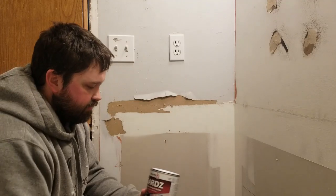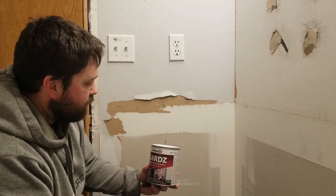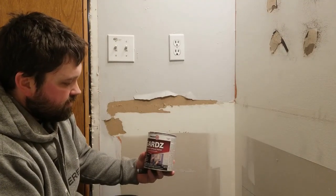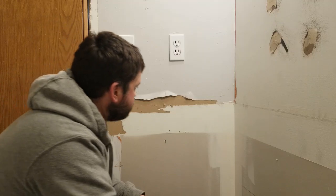So today I'm using a product called Gardz Surface Sealer. I've used it a couple times. It works pretty well. Haven't had really any problems. But it does take a little time to dry, but otherwise it's not too bad. All right, let's get to it.